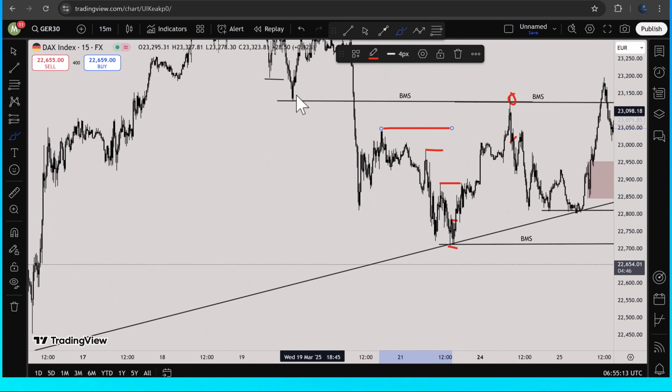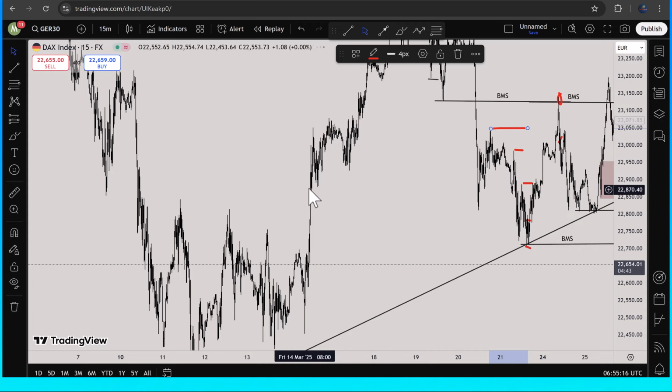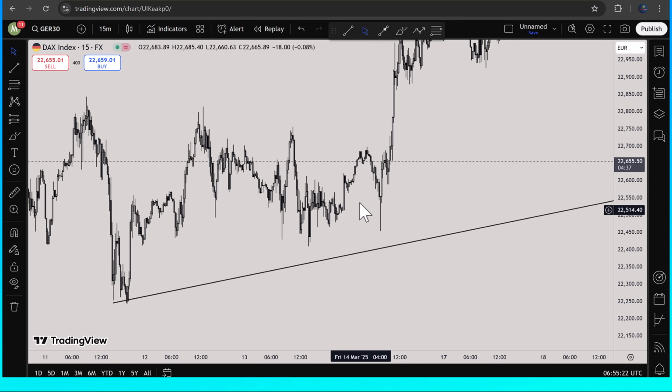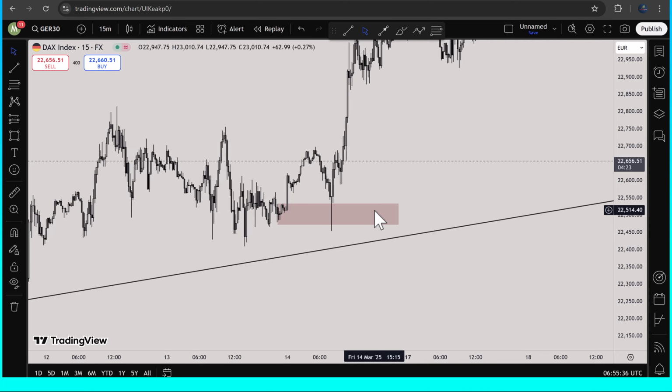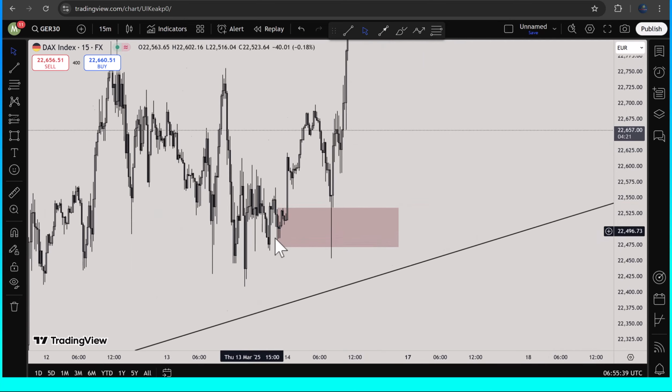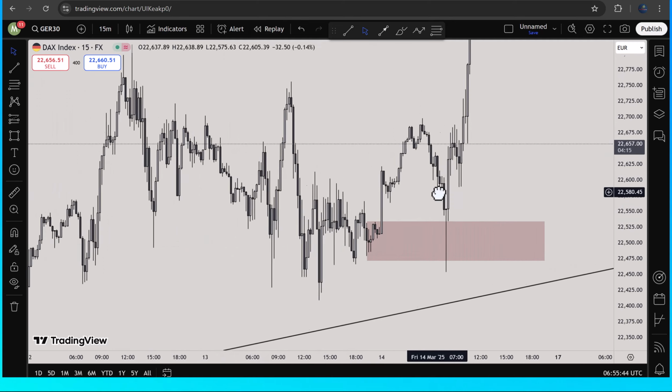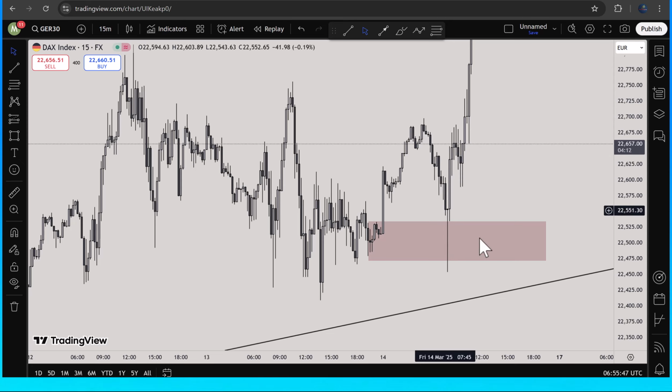And before I go, let me show you another example where you can use this particular one. And remember, what we are doing here, we are looking for two things, right? Number one, we are looking for the point of interest. Then number two, we are looking for the pattern, right? So the number one thing here is the point of interest, which is this one, the order block in this area. So with this pattern, you don't have to worry about price going past your point of interest or your order block. Remember, what you want to do is to see price coming back to the order block, and giving you this pattern regardless of what it is going to do in terms of going past, right?